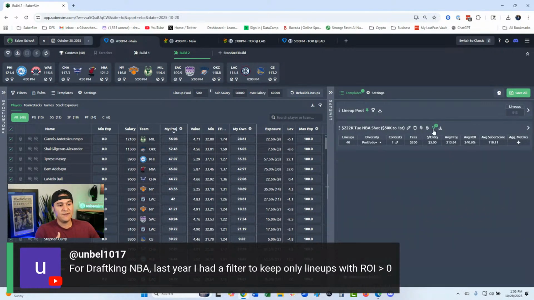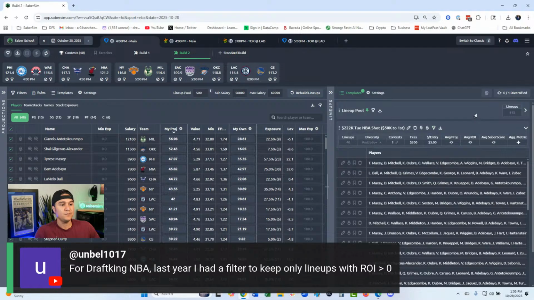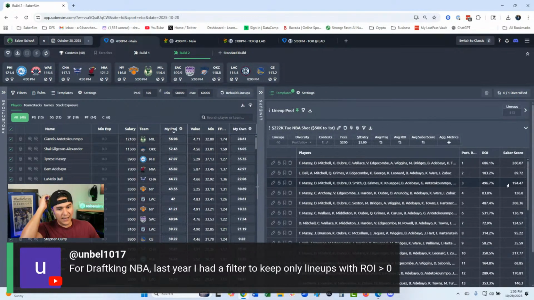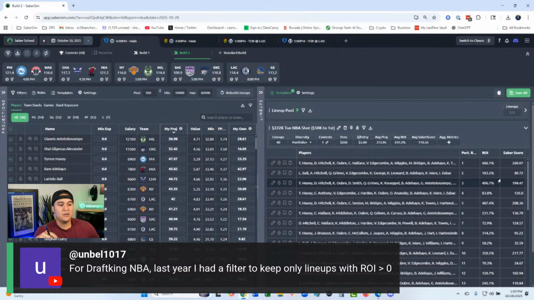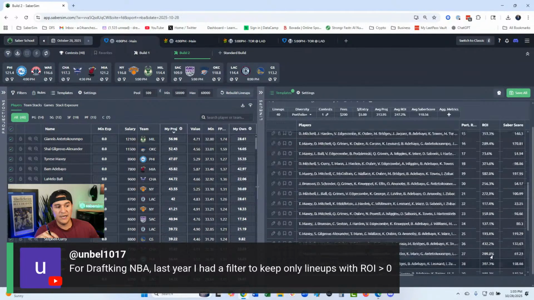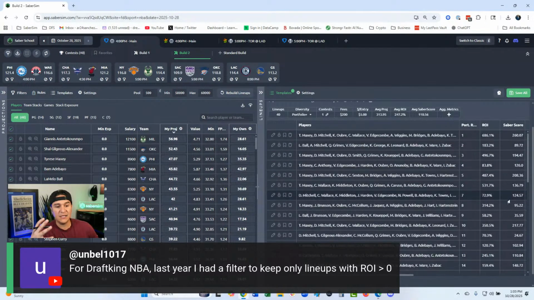So you do want to do this on a group by group basis here. Now what I'll see is if I hover over this filter, it's removed, which is trashing 174 lineups and only 339 are left. However, if I do turn this off and I open this up, so I can see the ROIs here. Now, I'll let this diversifier finish. What I'll notice is that if I scroll here, there are no lineups with a negative ROI. So it's not going to use them by default here. So just one little note.